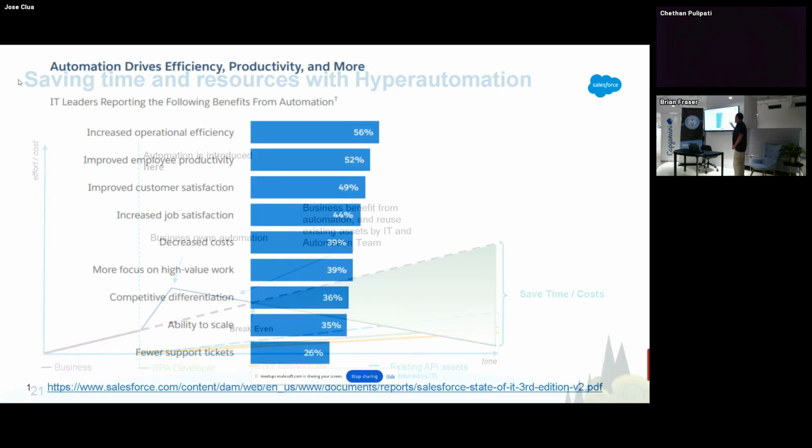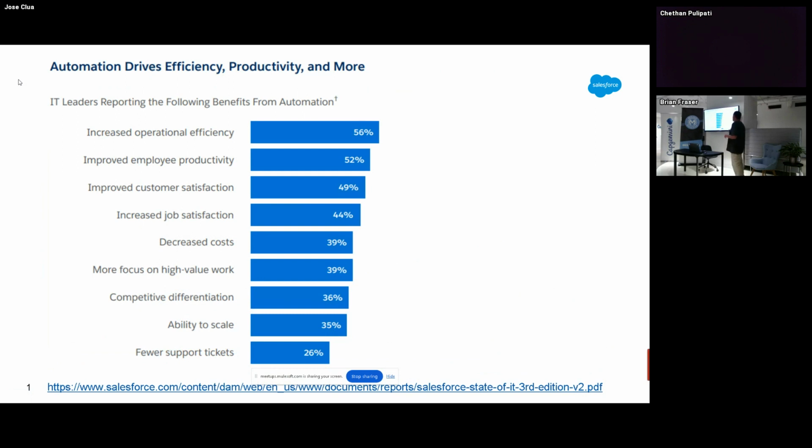So these are some surveys. This is a report from Salesforce, and this is what the organizations are saying about Hyperautomation, how it increased efficiency, productivity, customer satisfaction, job satisfaction, because if your employees don't need to do these manual tasks all the time that are really tedious and repetitive and boring, they will also be satisfied.